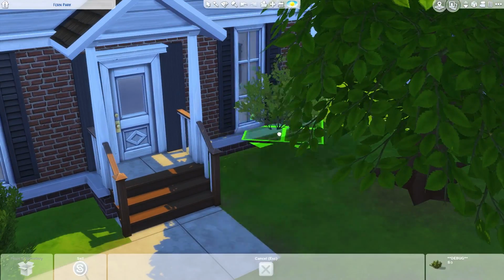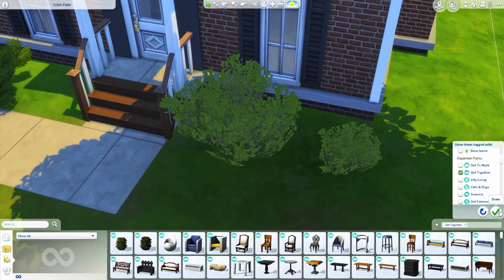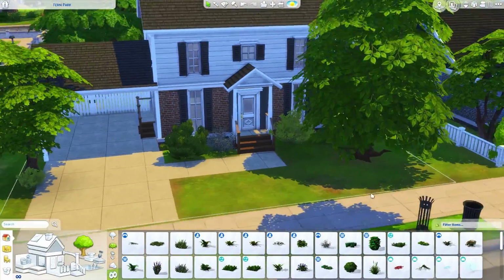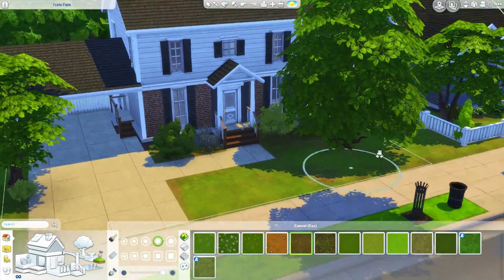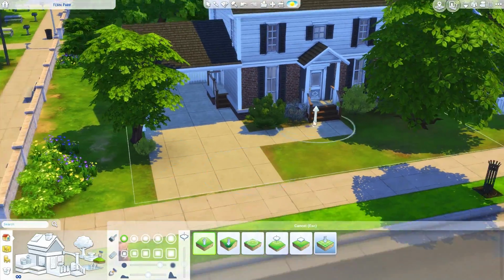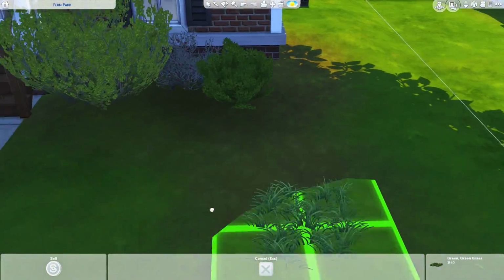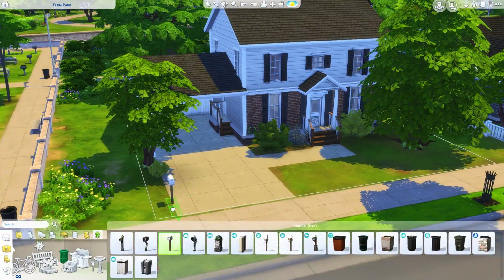And other than that, I was trying to have a look of the grass being really patchy. So I used a mixture of different dirt terrain paints, and I also used one that is a mixture of dirt and grass. So I think that really gave that look. And I thought about taking that one grass item that we have in the buy menu and just putting it all over the yard to make it look super overgrown. But I decided not to do that because that sometimes looks a little ridiculous. So I think the patchy look got that across pretty well without looking too over the top and busy.